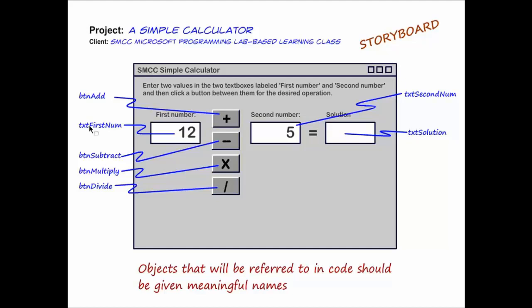And I use this format even in other languages. I find it very helpful in terms of being able to recognize a name in an object and go, oh yeah, that's a text box because it starts with TXT. Same with buttons. We're going to name our four buttons, btnAdd, btnSubtract, and btnMultiply and btnDivide. And we're going to start each of those names with the letter btn, which is a Hungarian notation for a button.